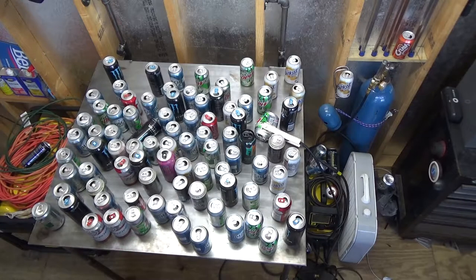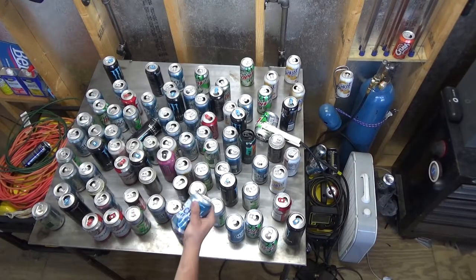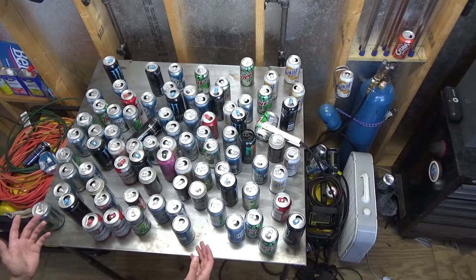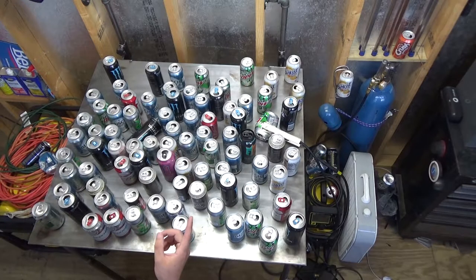Like any red-blooded American, I drink my fair share of toxic deliciousness from aluminum cans, and like every red-blooded American, I fool myself into thinking that single stream recycling does a damn thing for the environment. The problem — other than that last sentence — is I am incredibly lazy and cheap, which means I don't pay for recycling pickup. In the ensuing months between my trips to the landfill, things tend to stack up. I could just crush cans in my hand, stomp on them, or buy one of those shitty $10 soda can crushers from Amazon, Walmart, or Harbor Freight, but if you're anything like me, you'd ask yourself: how can I take this simple process and make it needlessly more time-consuming and expensive? That is what we're gonna do today.